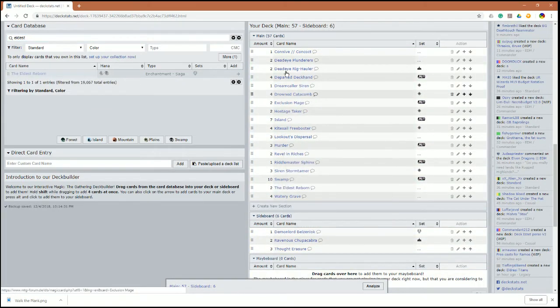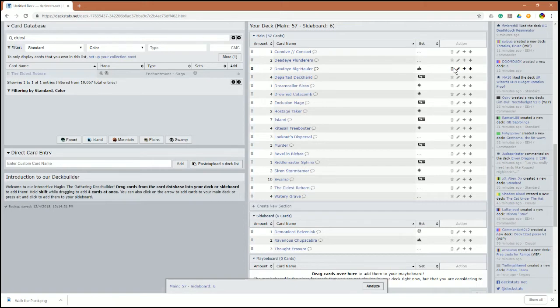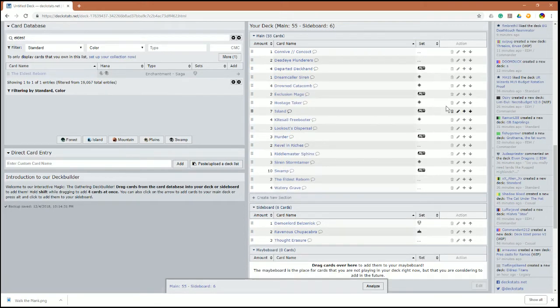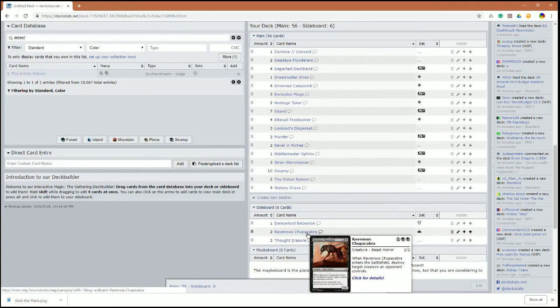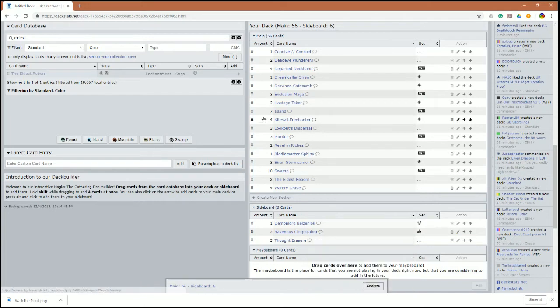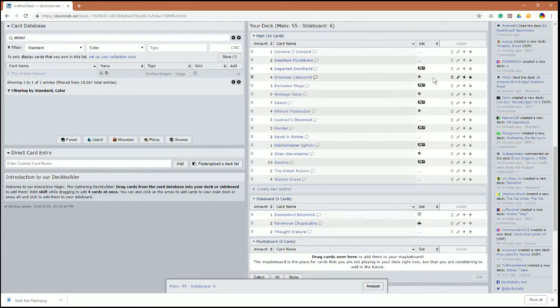Keeping the Murders. The Deadeye Recaller is a bit on the weaker side too. I might actually just ditch these. Yeah, I'll ditch these. Add an additional Exclusion Mage. Yeah, let's leave it like that for now. I'll keep the Dreamcaller. Siren's a bit weak too. Probably drop that one as well.